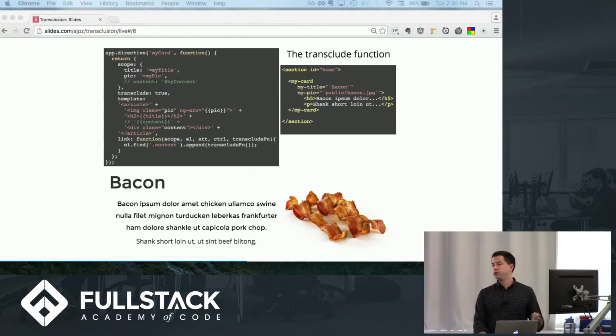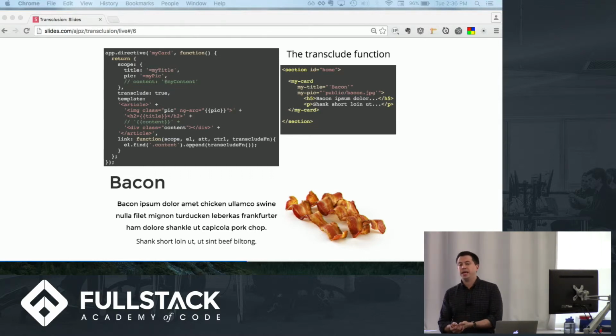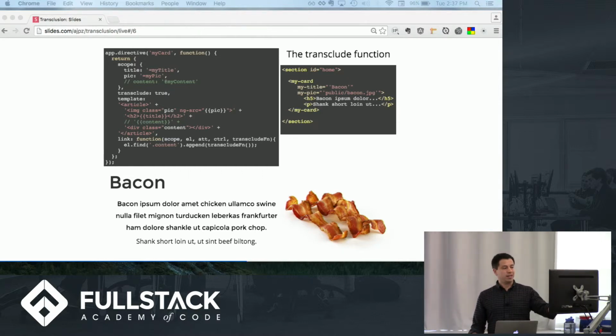So what we've been able to do is basically say, I can use this directive, and I can pass it new arbitrary content that has HTML styling attached to it, and the directive is smart enough to incorporate that HTML content into itself at some location. It's a little bit clunky right now because we're using jQuery to go find a class, and then we're using the append method to append that transcluded content onto that element. It's a little bit clunky.